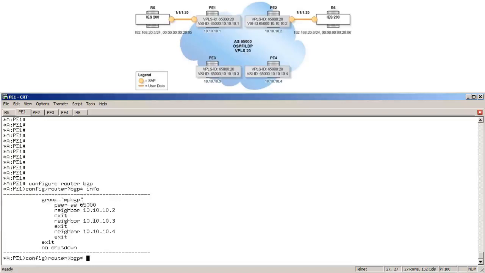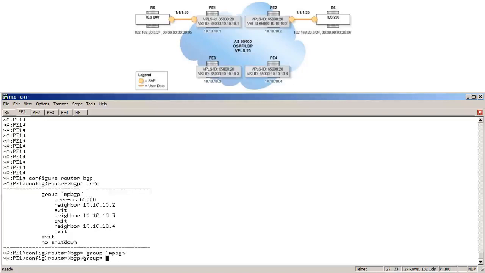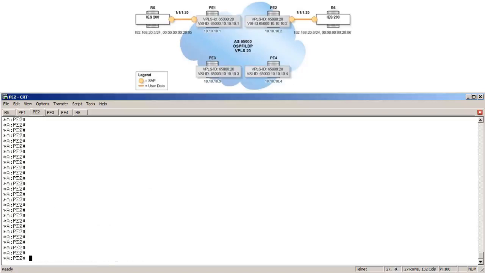To enable the exchange of L2 VPN routes, we must go into the group MPBGP, and enter the command family L2 VPN, and repeat for the other PE routers. And finally PE4.